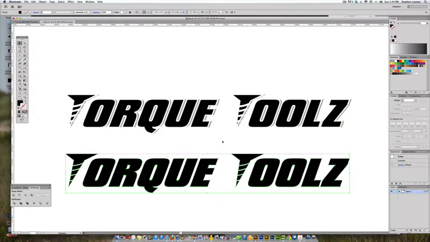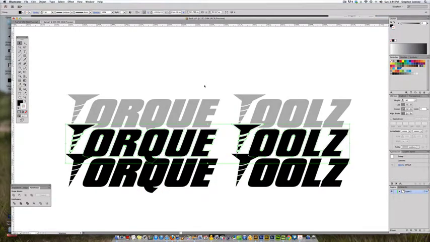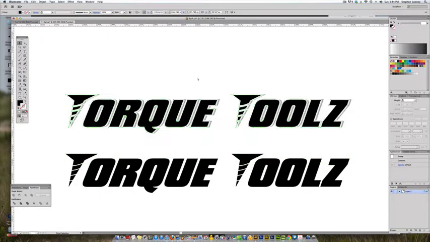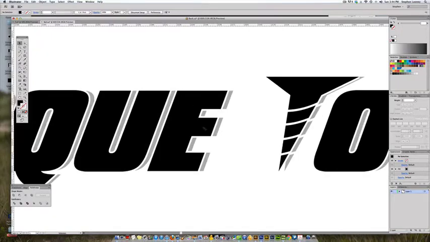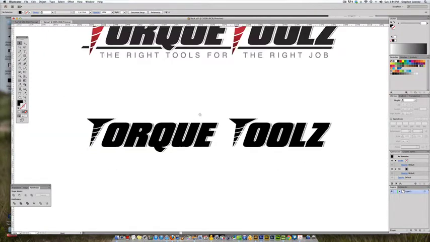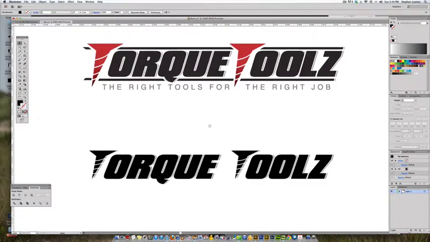Basically what this is, and I'll show you what I did if this is confusing. This is 1, 2, 3 layers. So the first layer is just a fill of black. The second layer was that white stroke. It doesn't matter what the fill is, you're not going to see it anyway. And the importance of that white stroke, if we back up, is it separates the black from the gray. And that's the exact effect that I was going for in here.